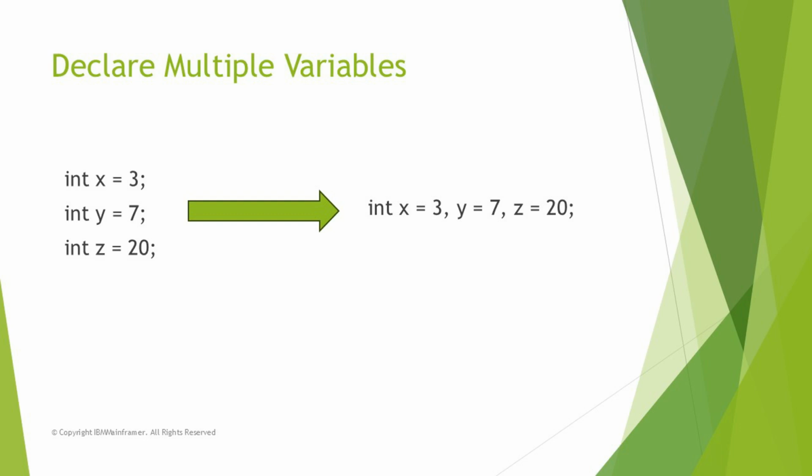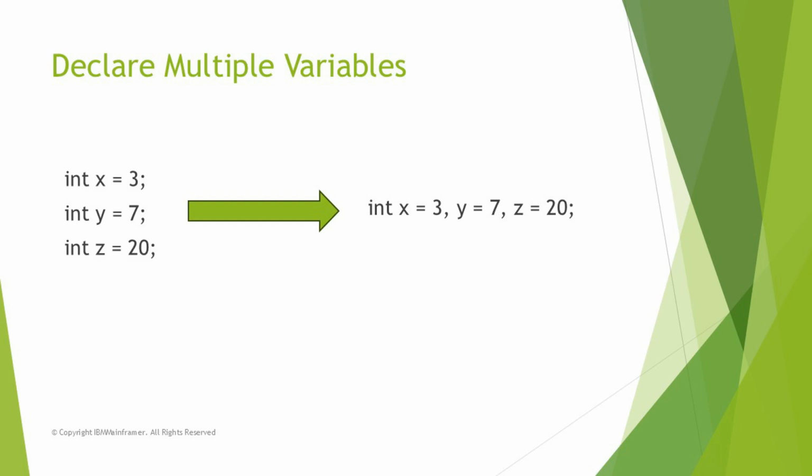Please note that these three variables, x, y, z, belong to the same variable type, meaning all three of them are int type. So you can combine them into a single line. But if they are different variable types, like one is int and another one is float, you cannot combine that in a single line. Only if all the variables are the same type can you convert that into a single line. So just remember this. Hope you are clear, right?